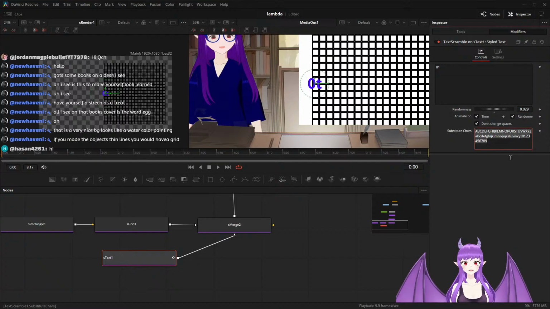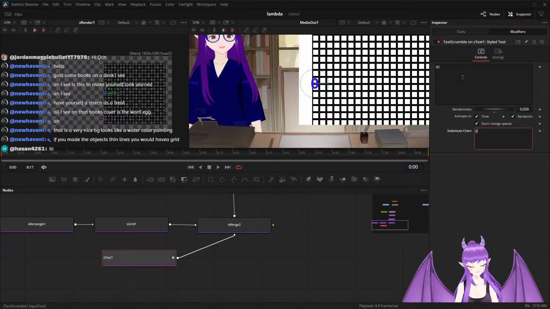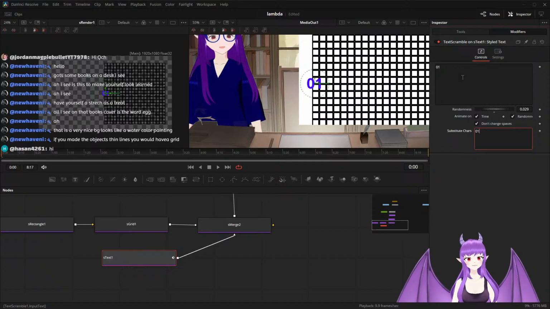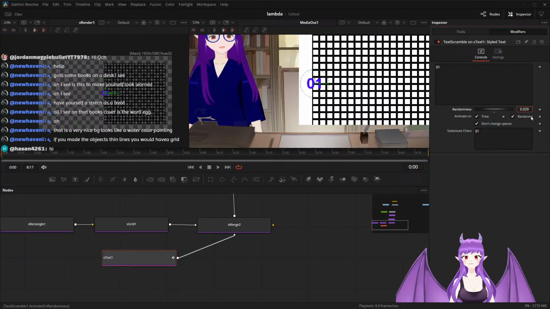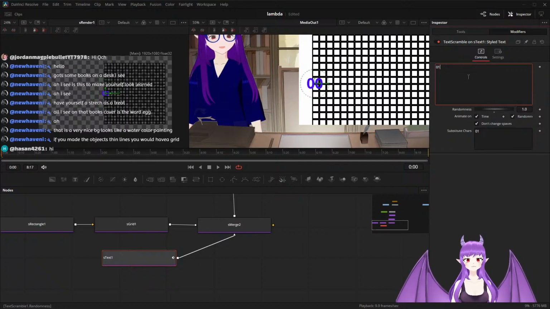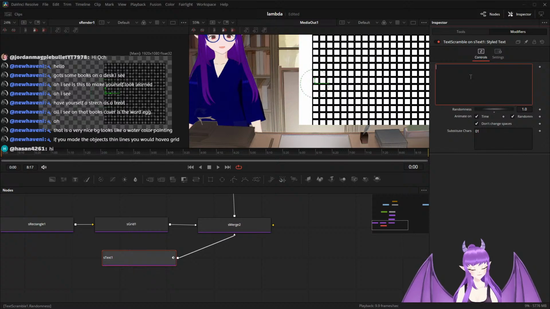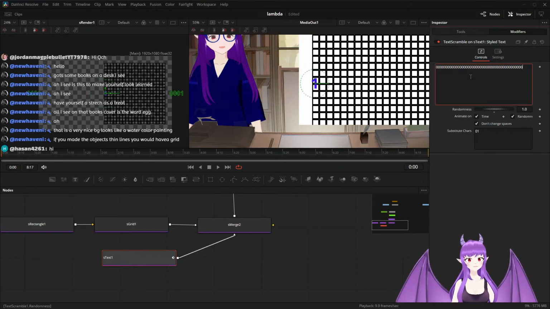Substitute characters. 0, 1. So full random. Okay, that's doing what I want.